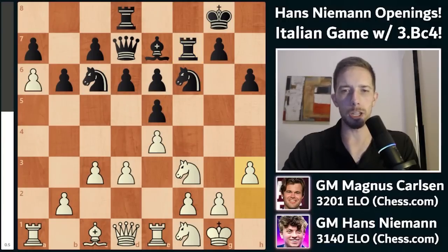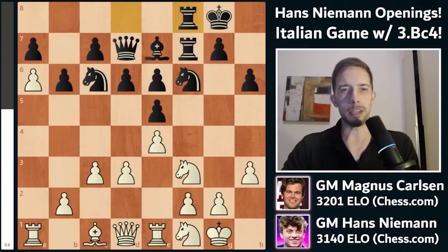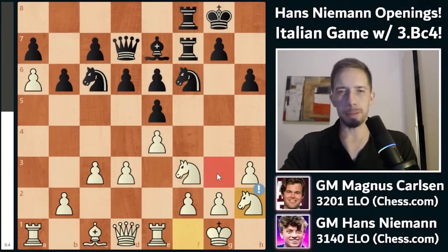Instead, h3 on the board, then Magnus rook d to f8, and finally Hans knight to g3. Now, real fast, first of all, b4 was, again, very playable here. However, the best move in this position is actually knight 1 to h2 instead of to g3. Now, here's the idea behind this move.